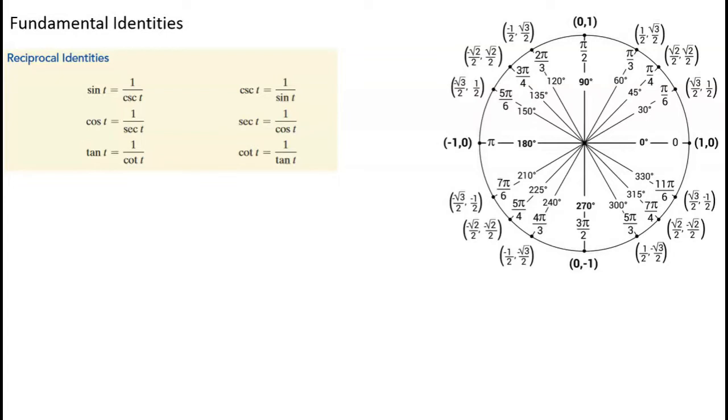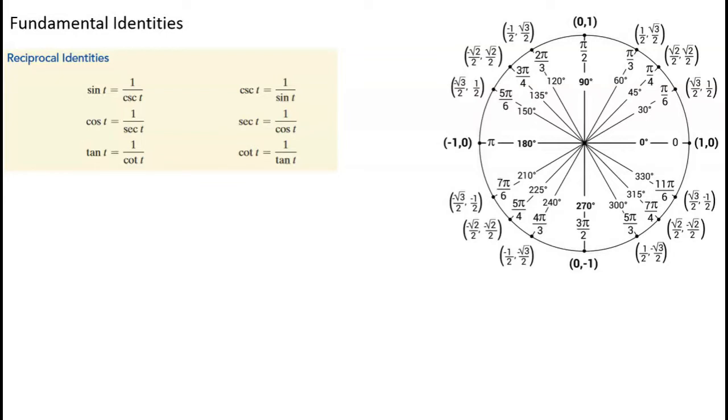Cosine, remember, is defined to be an x value. Secant is 1 over x, which means those two are reciprocals of each other. Cosine of t is the reciprocal of secant, so I can say it's 1 over the secant of t, and vice versa. Secant of t is 1 over the cosine of t. And finally, tangent and cotangent are reciprocals of each other. Why? Because tangent is defined to be y over x. Cotangent is defined to be x over y, so they're just upside downs of each other. And you will need this here and there, so it is definitely good to know. How do you memorize it?